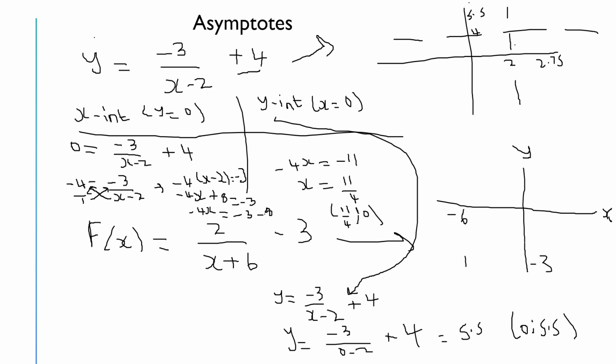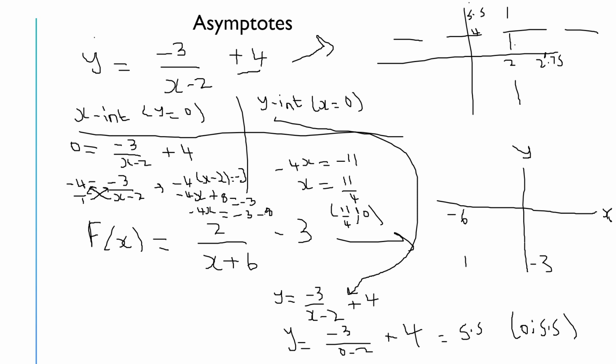And now we know the graph will cut the x-axis there. If the graph is cutting x there, it will go like that, but remember it will be curving away from the asymptotes. Whenever you draw it, just show your teacher that it's curving away from the asymptotes. Whatever you do, make sure that it's curving away from the asymptotes.